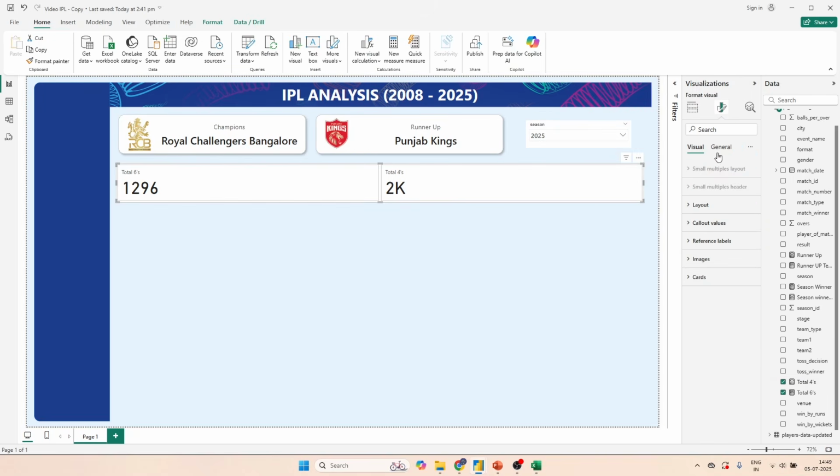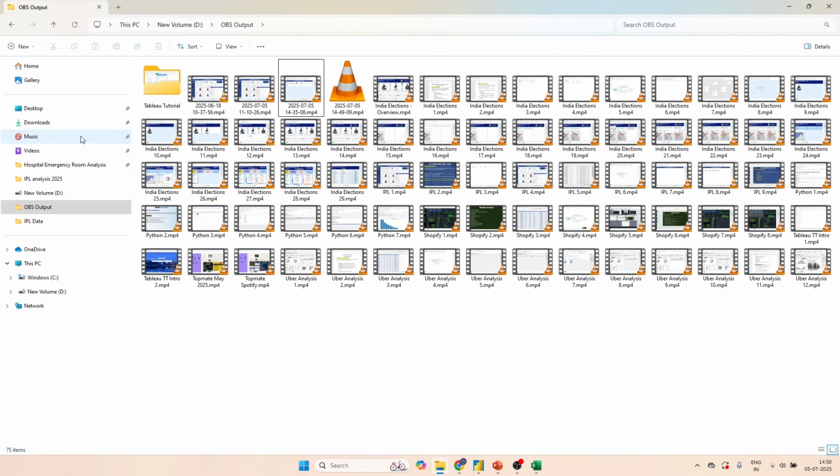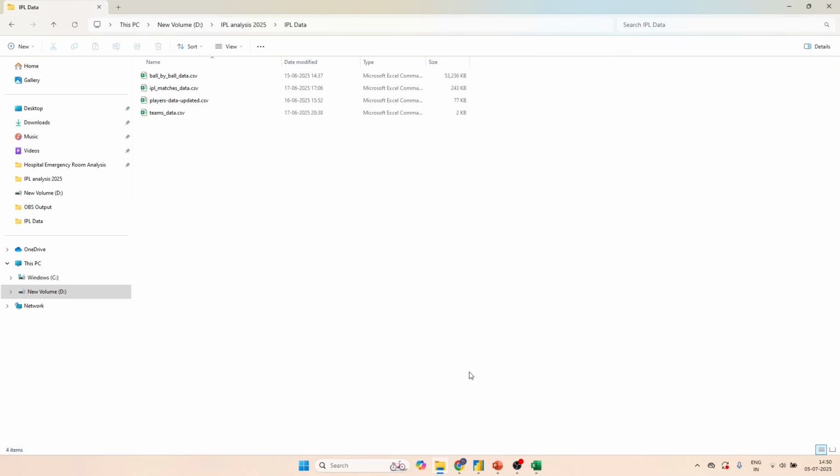So this is 2k. We can convert this to callout values 4s, and here we can convert this to none. So whatever 6s and 4s you are seeing, guys, there might be some discrepancy in the data. If you check the stats here you might see something different. A difference of 2 or 3 here and there, or 5 to 6 here and there, is acceptable, because we will not get the full-proof data, since it is obviously generated data.